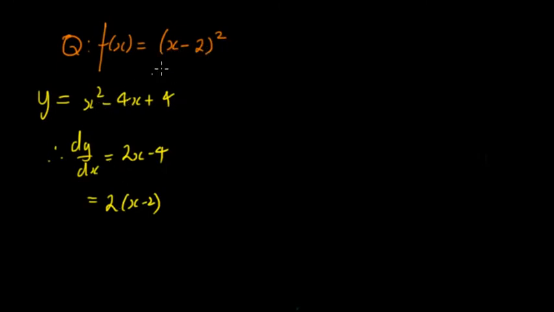Obviously this was pretty quick, but if we had more complicated numbers, say to the power 5 or to the power 6, then expanding it would become very cumbersome, and then simplifying it once again. So I'm going to let u equal x minus 2. What I've done here is I've let u equal something such that I'm going to get y is equal to u squared. We can differentiate that with respect to u. If you imagine that was x squared, then we could work that out pretty simply.